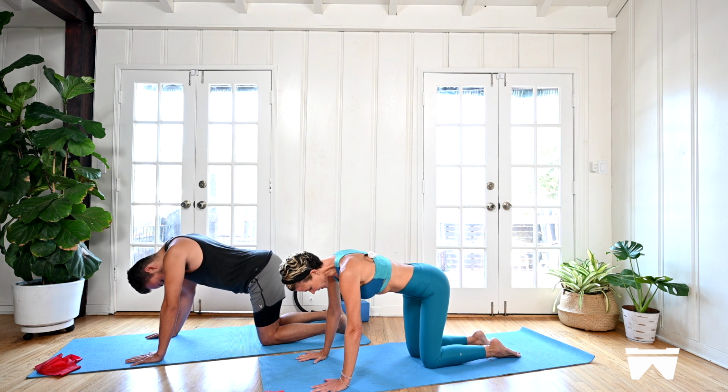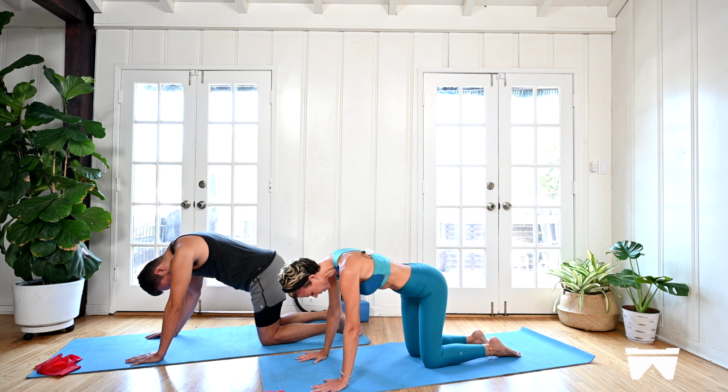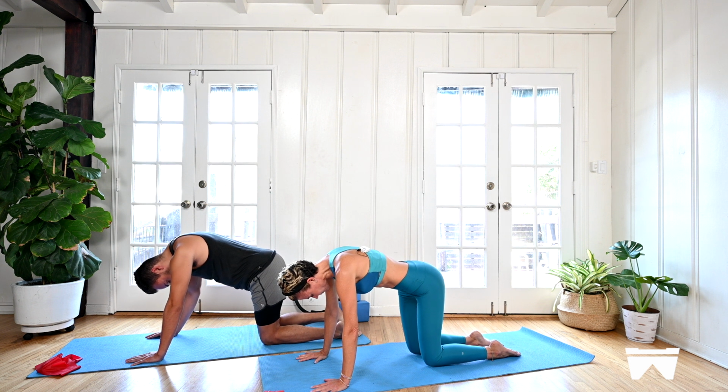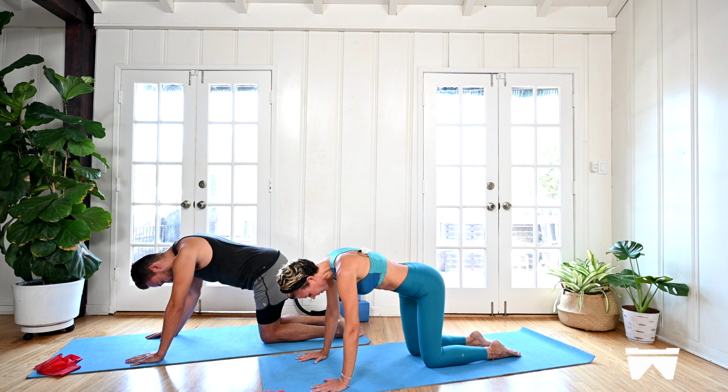Gently round just the upper back. Try not to change your pelvis very much. So we're not going into a full cat. It's just an upper back rounding. Give me some breath in those elbows, and on your next inhale breath, we're gonna hover just the fabric of your pants off of the mat. Hold and breathe. Think about a hammock under those ribs, and then gently set the knees back down.